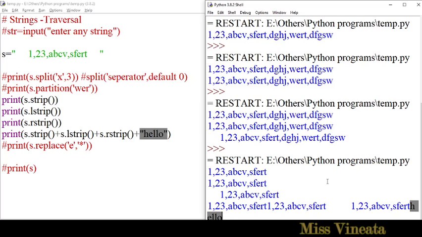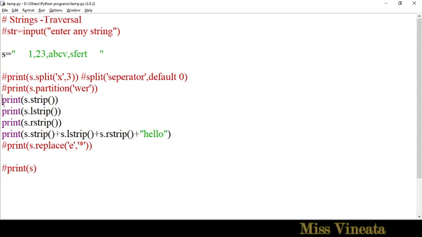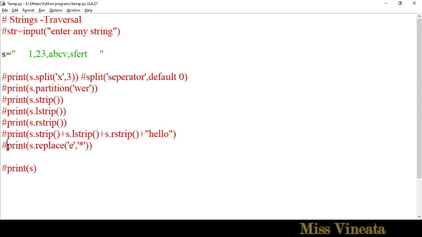Now coming to the next function or method, that is replace. When it comes to replace, it's very simple. Anything you want to replace in your string, you can simply specify what exactly you want to replace with what. So the syntax also is very simple. You simply have to say I want to replace E with asterisk, but all of them again in single quotes. Like in this case, I have E here. Let me just put one more E here. So I have two E's, and I can also add one more here. Now I have three E's here, and I want to replace it with asterisk.